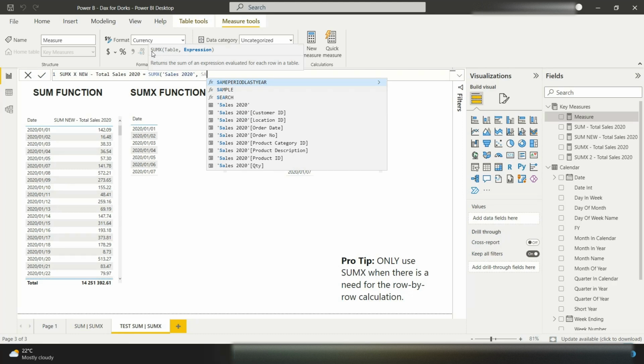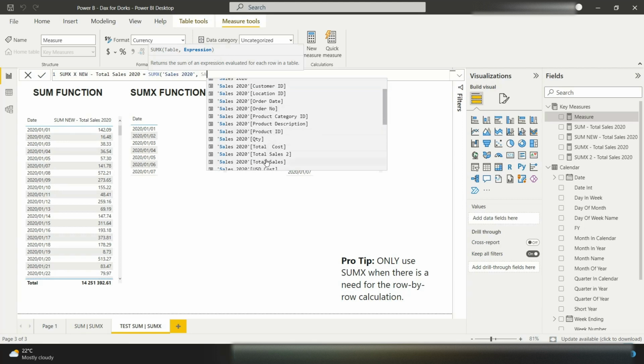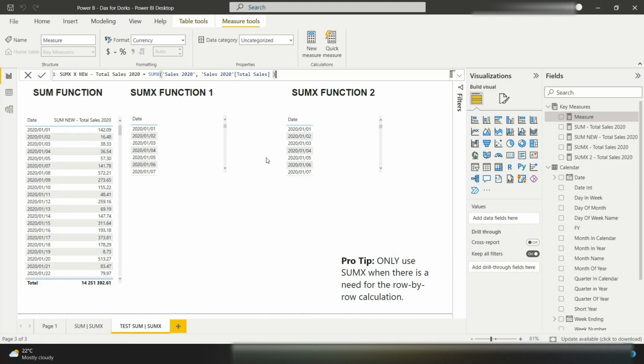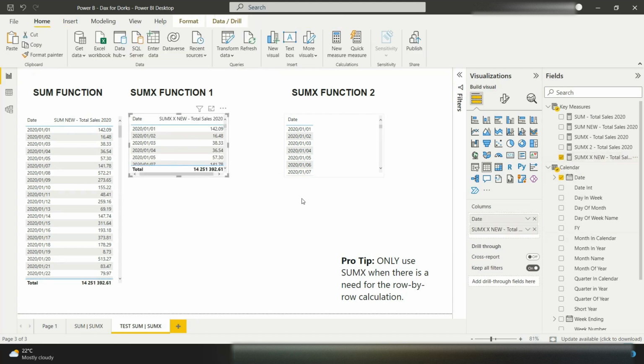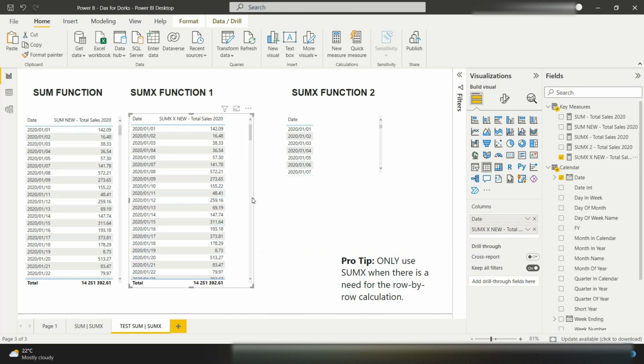So at the top here, you can actually see the SUMX asks you to go and search for which table the data is in, and then from there you're going to add your expression. So we want sales and we want the total sales, and we can close our brackets and press enter. So once we've done that, we click on our table and we click on SUMX new, which you can then see gives you exactly the same output as what you have in your sum function. Exactly the same outputs. So the one is just iterating over the rows, and the other one is calculating the column.